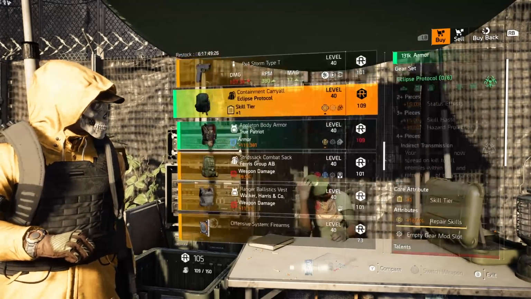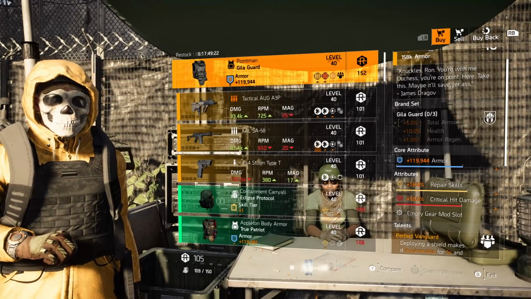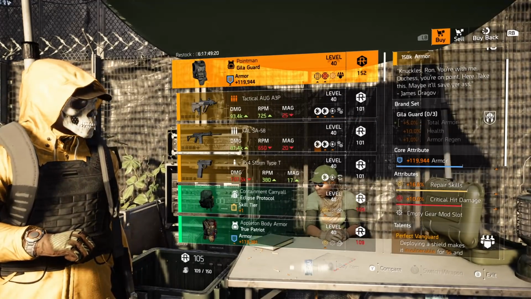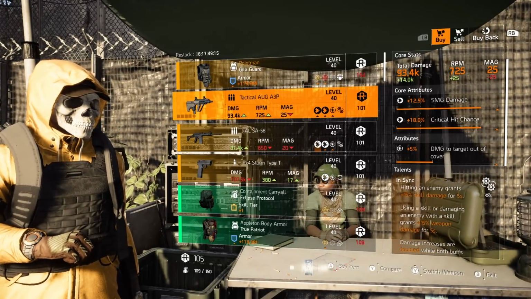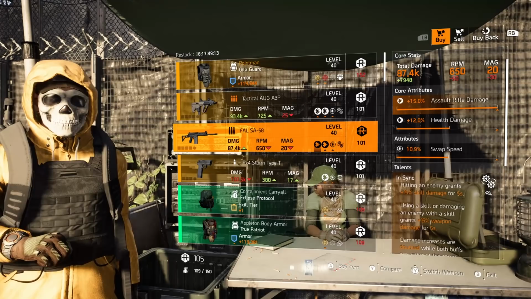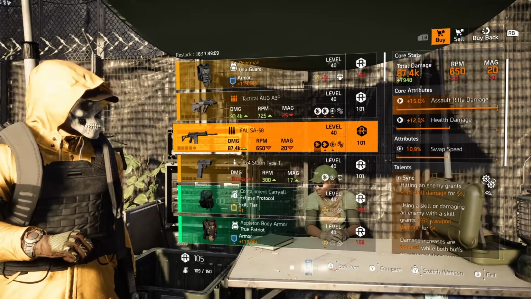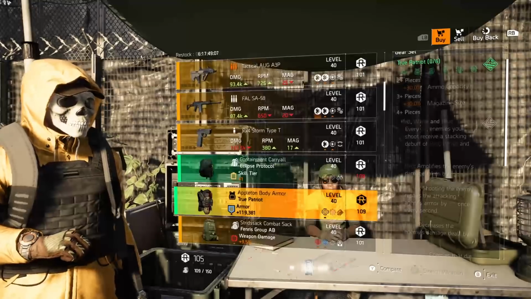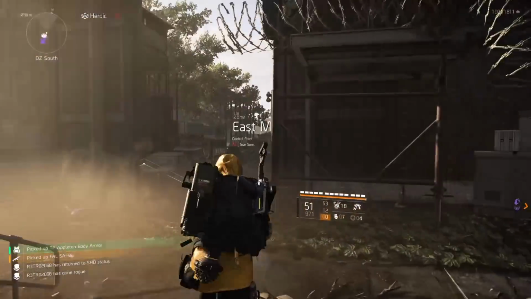So as far as must buys from DZ South, the Point Man could be good if you re-rolled the repair skills off. The Tactical AUG could be good if you optimized it. And the FAL is pretty good. All you have to do is re-roll the swap speed off. Now, yeah, the rest of it's garbage.